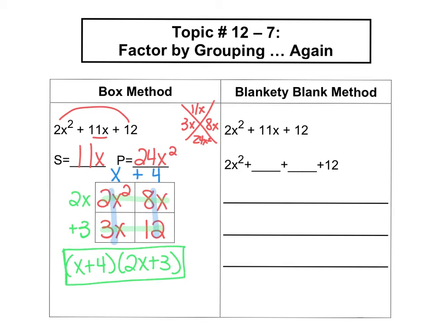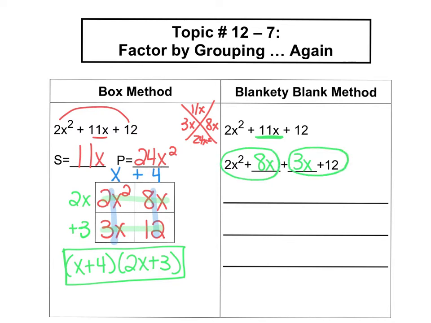So now I'm going to take that same one and show you something called the Blankety-Blank method. That's just what we call it. You still have to figure out the sum and the product. You still have to figure out what would go in the boxes, but instead of using the boxes, we would put them in blanks. So it's basically like I'm breaking this down into my two blanks. We already know that it's 3x and 8x, and it really doesn't matter where I put them, and I'll show you that. So now that I put those two terms in here, I am going to group them.